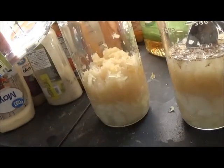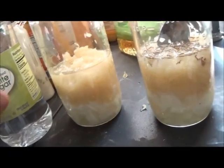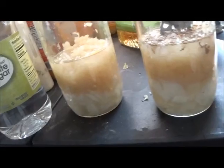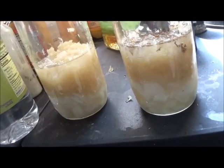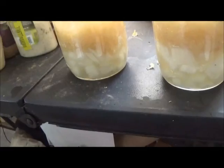Make sure it's covering most of it. That looks good. Maybe, I don't know, a tablespoon. A tablespoon of vinegar to one can of sauerkraut and one onion really isn't all that much.